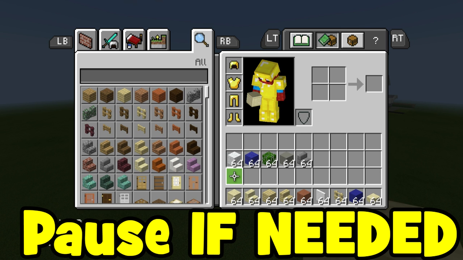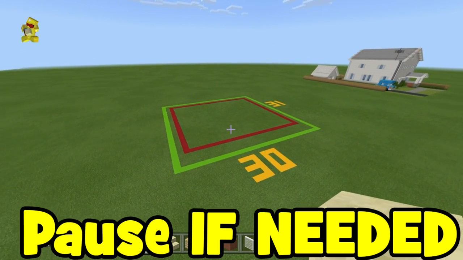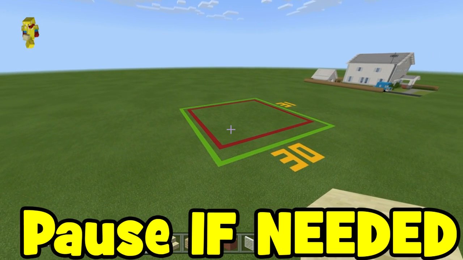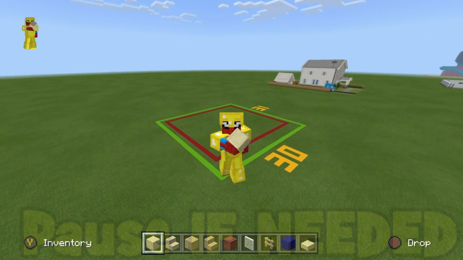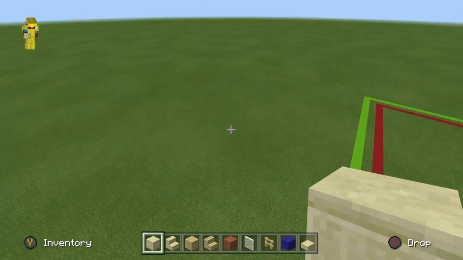And once you do have all of these materials, I also want you to make sure that you have enough room to make it. You need a 30 block by a 31 block area to make the building and the surrounding path that you may have saw at the start of the video. So please, pause the video if you need to. Make sure that you have all the stuff, make sure that you got enough room to make it, and then we can begin.